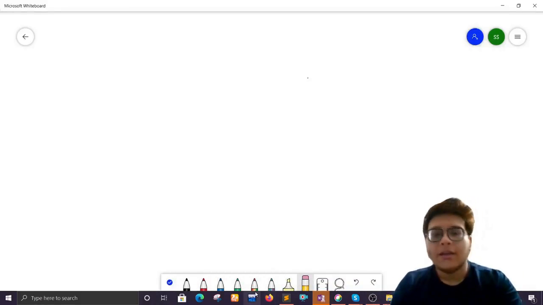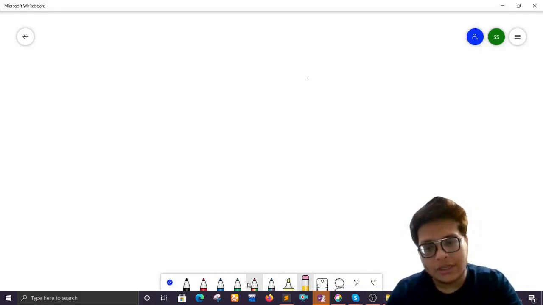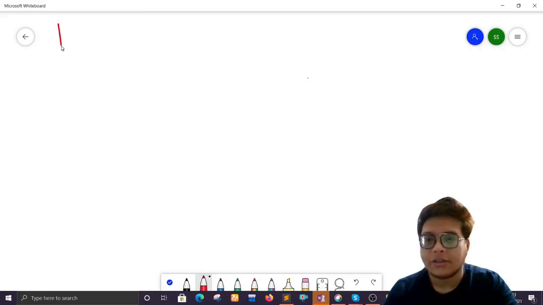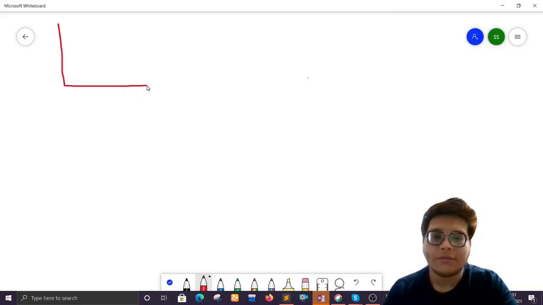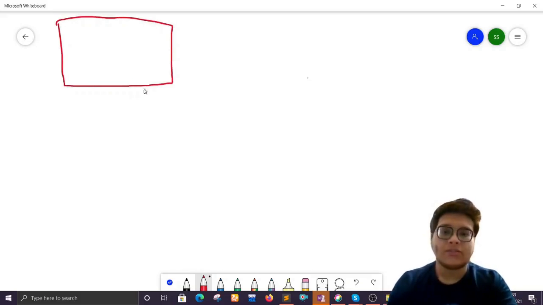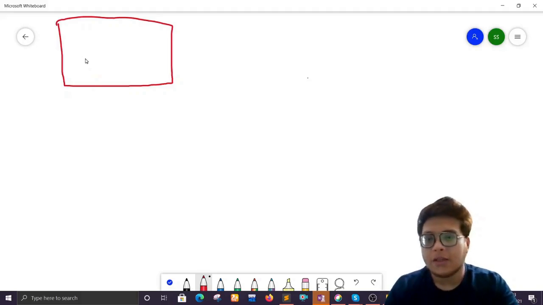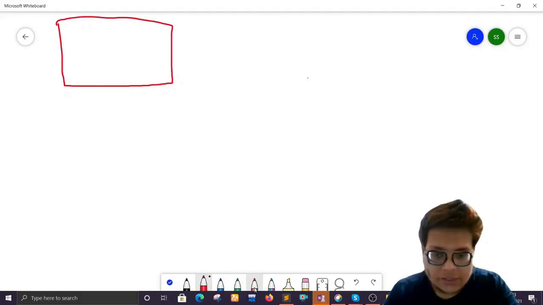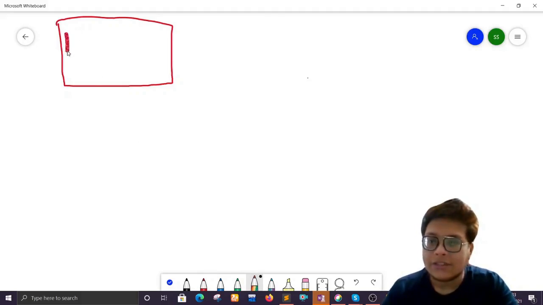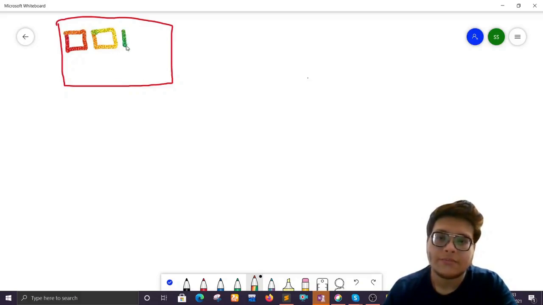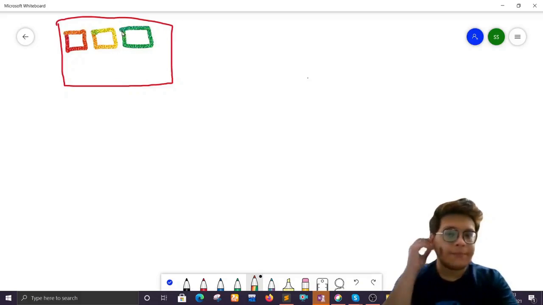Now, let's get started. So our task is there is a folder, and I will denote the folder with a red color. So this is our folder, and inside this folder we have 3 or 4 text files, right? Let's denote text files with the rainbow color. These are our text files: first text file, second text file, third text file.